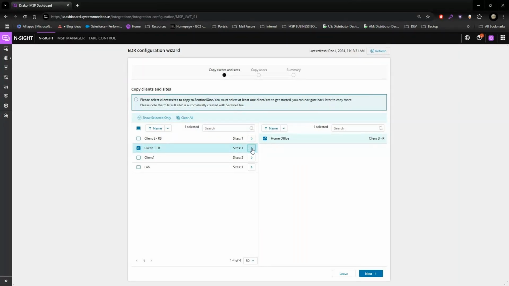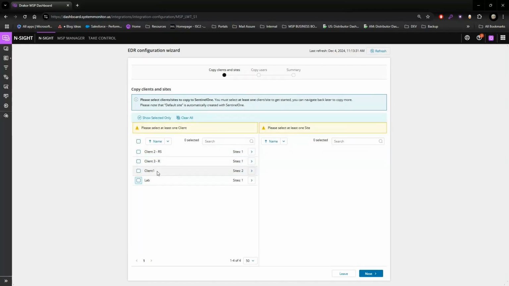And I'm going to choose just one individual site at the moment, and you'll see that it automatically pulled not the client, but it pulled the site name underneath the client. Same here. If I do this lab client that only has one site, it pulls the site underneath it. This flattening of your hierarchy is going to be something to be mindful of and understand, because we'll look at this client. This is going to be very common in a lot of Insight dashboards to have more than one site per client, as I do for this client right here.